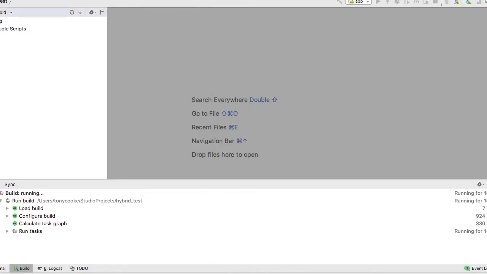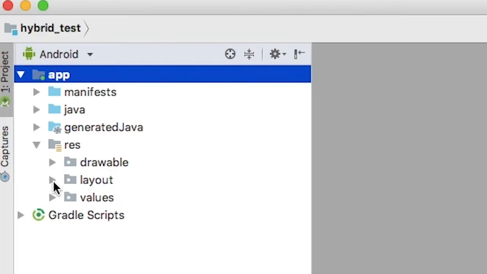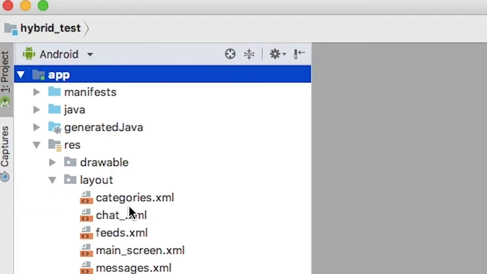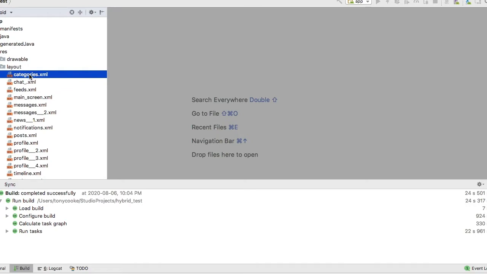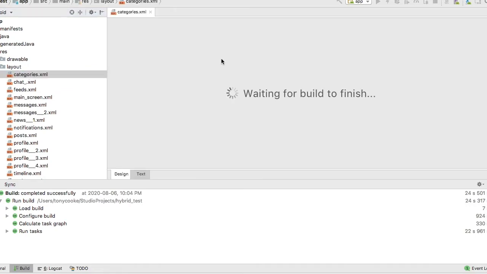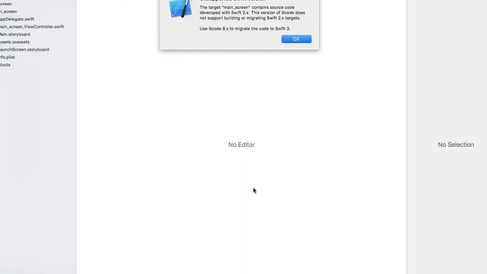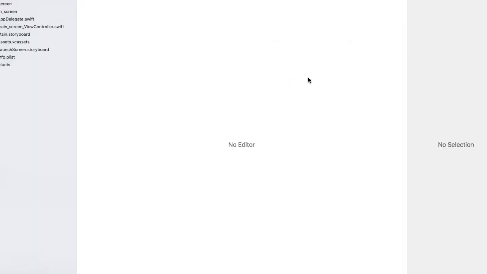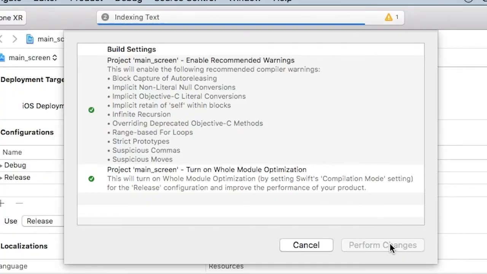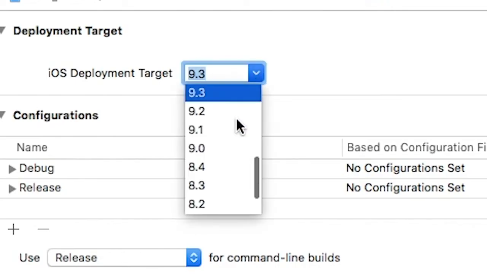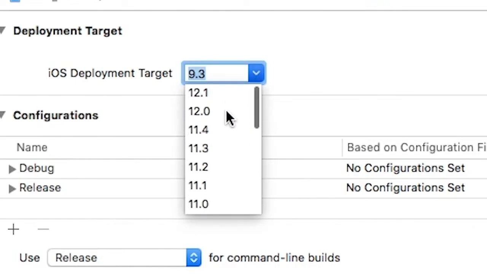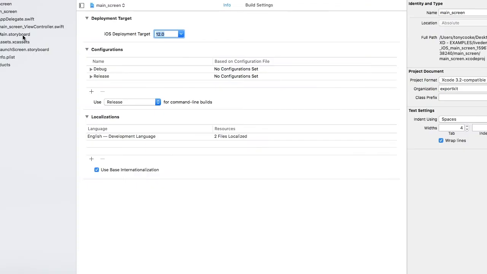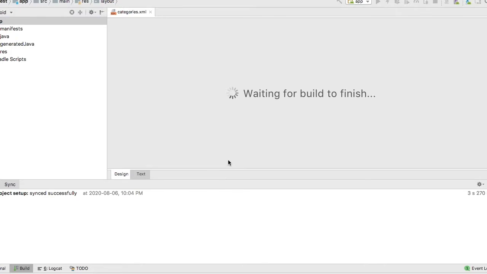Let's take a look at Android. iOS is finished, so in the meanwhile, let's modify the project files to perform the changes. Let's deploy it to 12. Let's open the storyboard. Let's go back to Android.